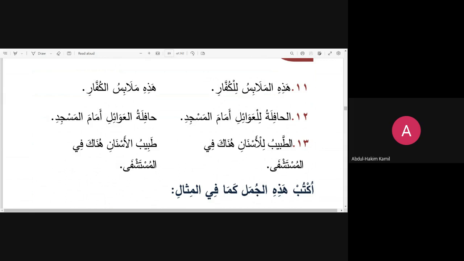Now, in the next sentence, you want to keep هذه on one side, and the other is a nice smooth phrase. It's together. هذه ملابس الكفار. Stop after هذه. هذه ملابس الكفار.